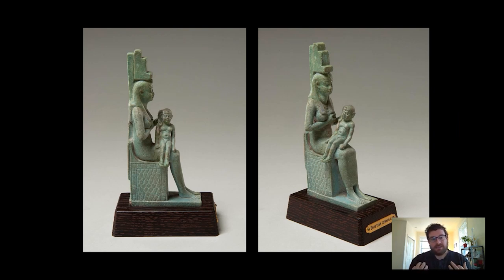There in the marshes, Isis conceives her son Horus with Osiris. She spends a lot of time giving birth, raising, nurturing, and caring for Horus in secret, protecting him from snake bites, scorpion stings, and illness, keeping him safe from Set until Horus is able to reach maturity and challenge his uncle for the throne — which he does successfully, restoring order and the natural balance by inheriting his father's throne.